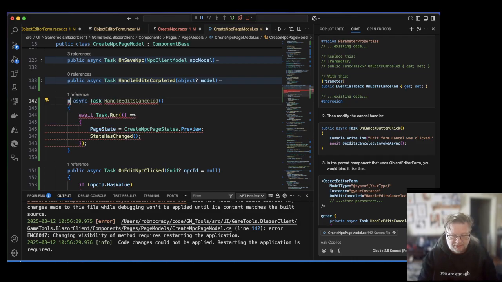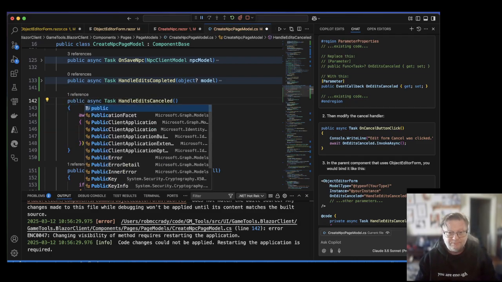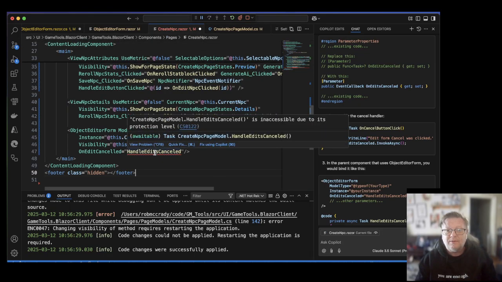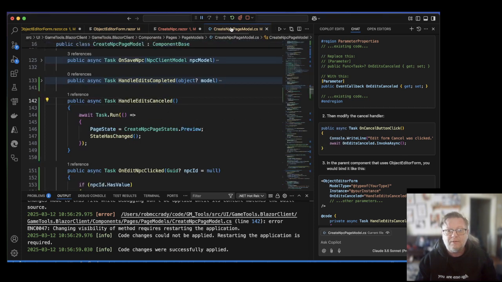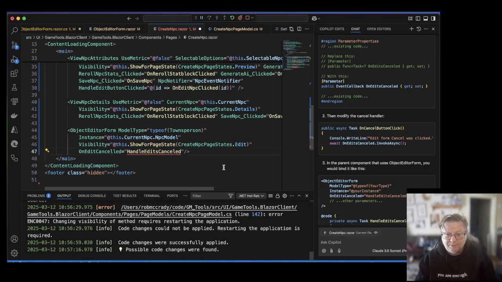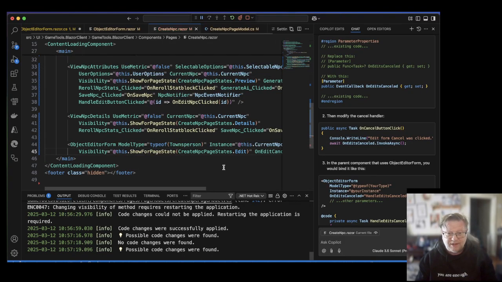Fine, we'll make it public. Create NPC page model, handle. This might just be a Blazor issue. Save.